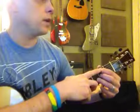Now remember, look at that. It looks like a D kind of right here. Can you tell that? That looks like a D. And then you skip a string and bring your finger over here to this B note. Sounds really cool. Okay, make sure those fingertips are on top of that. It's real easy to roll over and go to an A major right here.